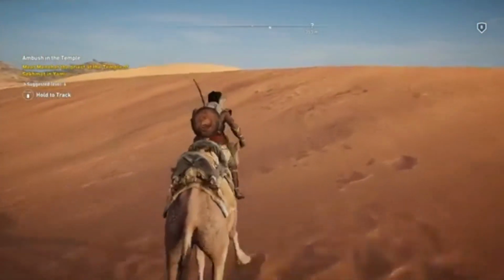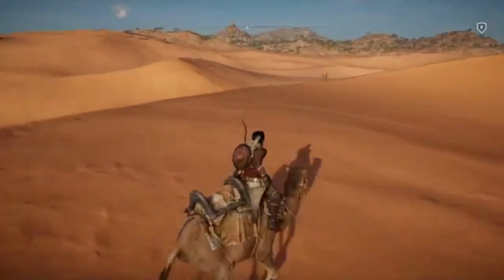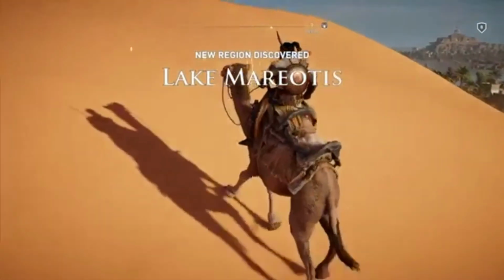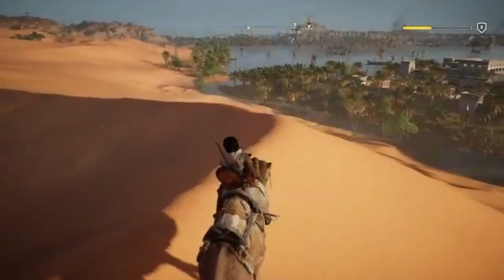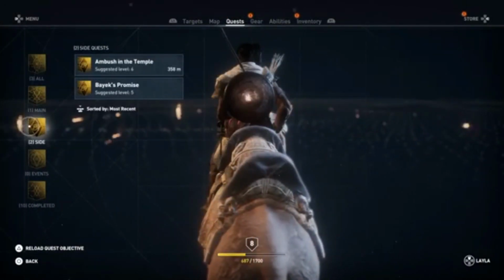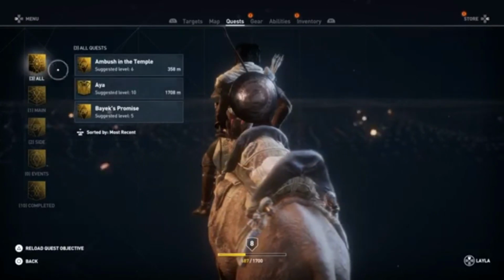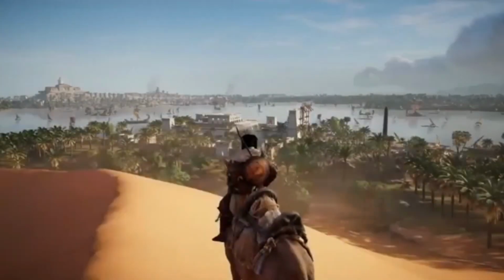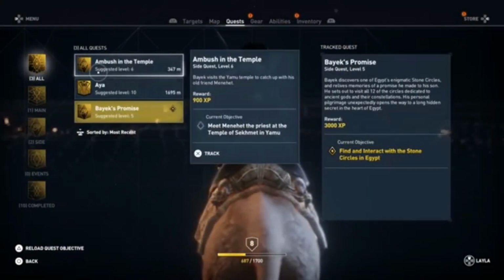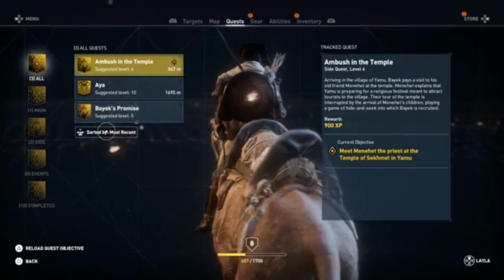So what's great about this is that you're seeing probably the first of the assassins, because all the others have played a lot after, during the Roman times, and this is well before all that. So we've got a new region here. Let's have a look what we got. As always, what I'll do is continue with the main story on this one, and I will do all the side quests off stream, just keep leveling up my character. So we'll click on with this one.